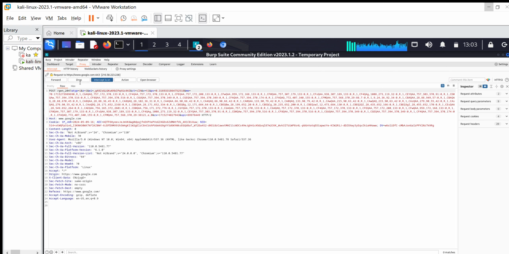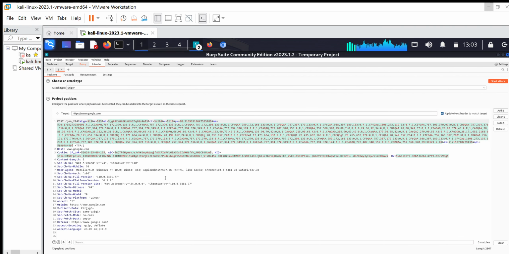Let's quickly do something from our intercept here. Let's just send it to the Intruder. Send to Intruder. Now you see there's a change in color. The Intruder is now yellow. What does it mean? It means that there is information that has entered there. So we click on it, and you can see there is information there. Now if you want to perform something like a brute force attack or something, mostly this one is not a very good example.